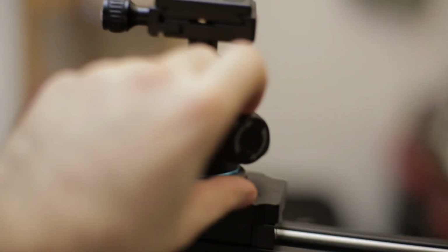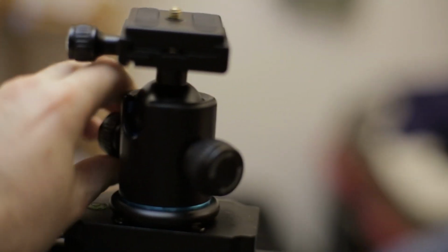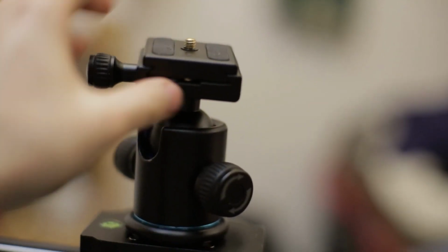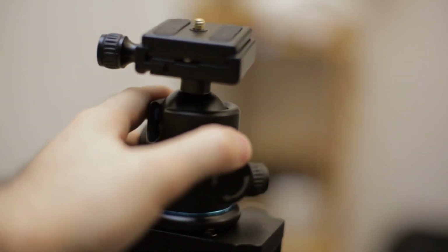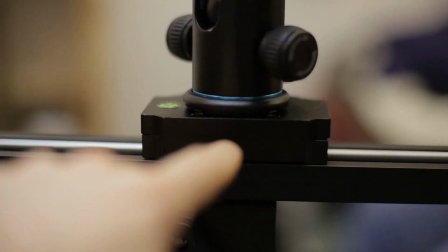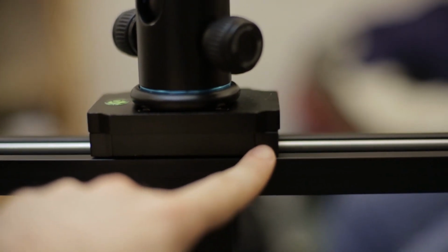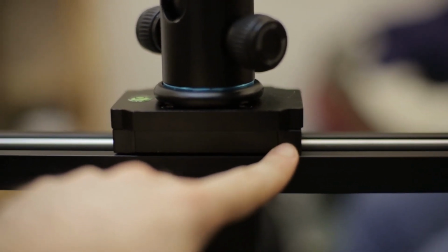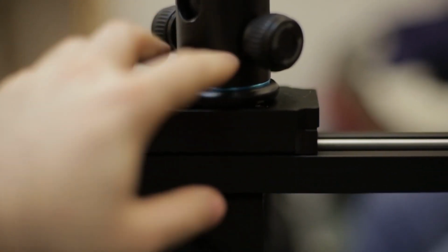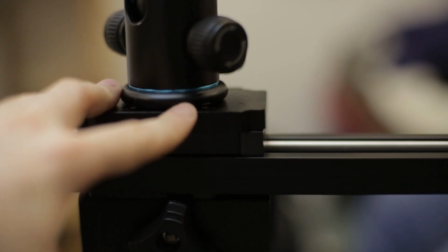I mean, as you can see, it was quite long, but during the shot it doesn't seem to be a problem, because as long as you're holding onto the fluid head and moving it, there's no wobble. The only wobble that was there was because this thing actually has a wobble. When you move it back and forth, it goes click, click, click on every full turn of the bearings. And as soon as there's weight on there, the entire thing just goes like that.